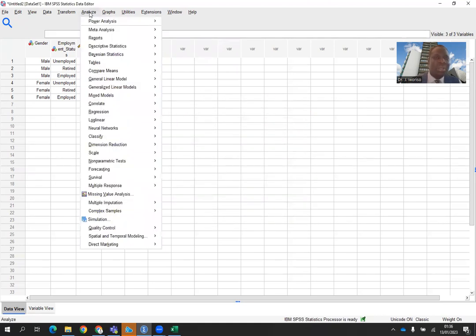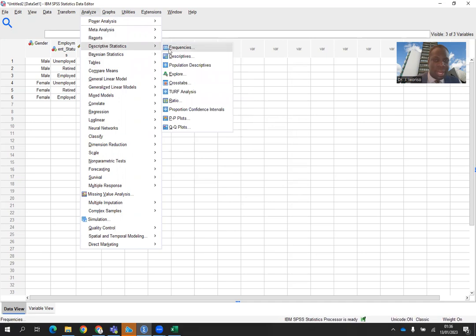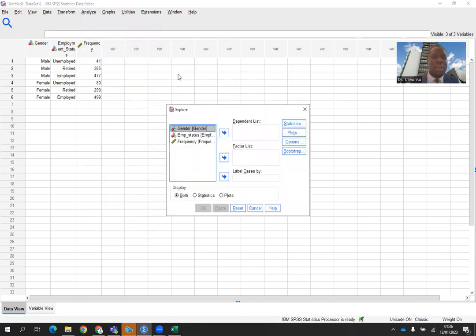So when you move to this first descriptive, that is from the drop-down menu for this analyze, then next, you can go to explore. It could also take us to crosstab. So let's deal with the explore now.